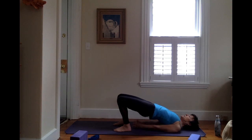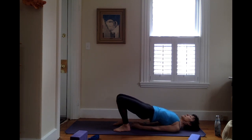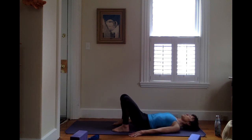Interlace your hands underneath you or keep holding on to the side of the mat, either one. Shimmy your shoulder blades in and rest back body. Breathe in. And then lower down slowly all the way to the floor.